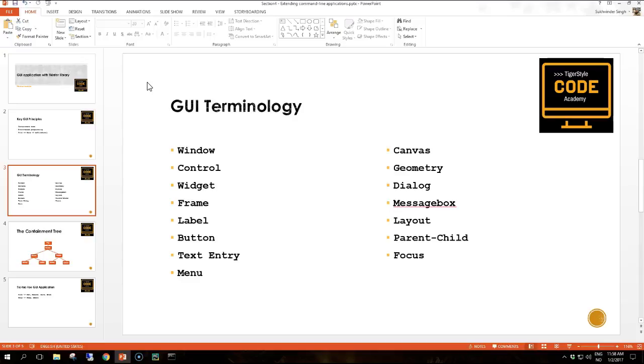Then we have the parent-child term. GUI applications tend to consist of a hierarchy of widgets/controls. The top-level frame comprising the application window contains subframes that in turn contain still more frames or controls. These controls can be visualized as a tree structure with each control having a single parent and a number of children.